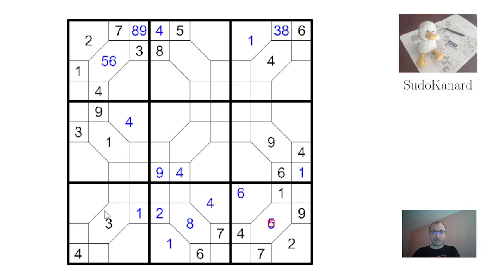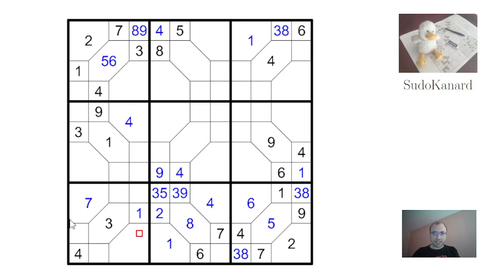So this row now needs a 6 and a 7, but there's a 6 here already. And 7 is the only value for this on this row. That's difficult, I must say. And here and there I need a 3 and an 8. In here I need a 3, a 5, and a 9. So this is 3 or 5. This is 3 or 9. And here we have 3 values.